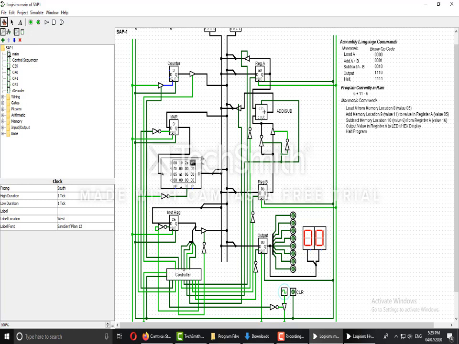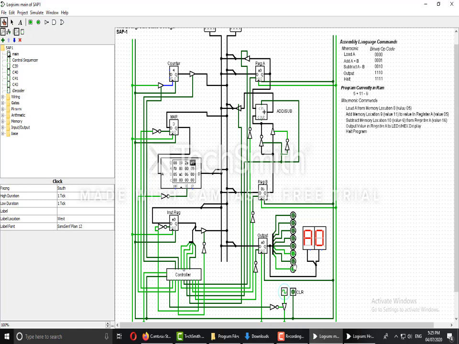E, as we know from the presentation before, the last two instructions, output and HALT, are not memory connected. So now the output bus or the output register is loaded with the contents of register A. Now we have A0 at the output. We can also see this at the binary display.